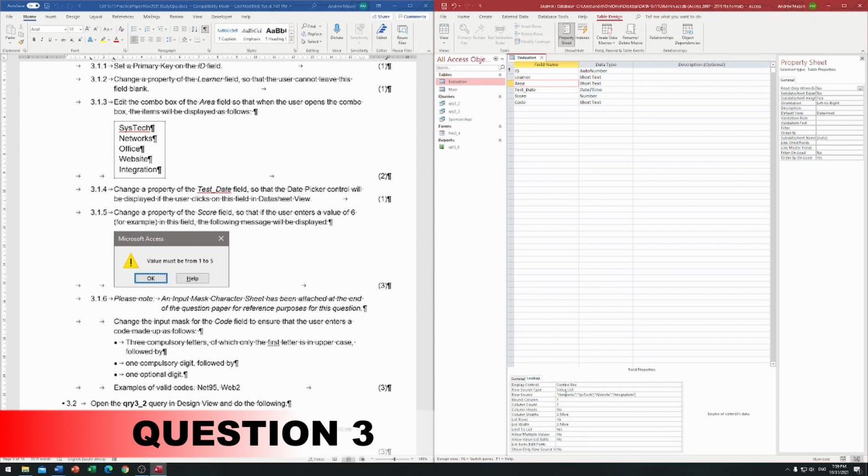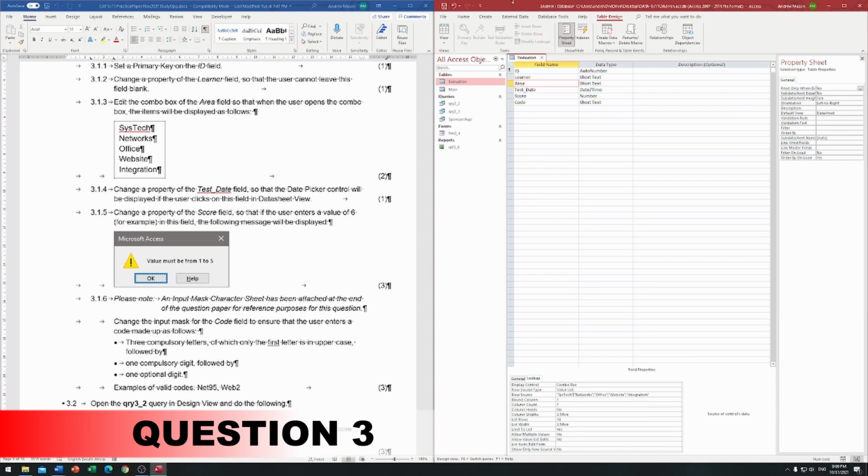At the moment it is Networks, Systech, Website, and Integration. So Office is not there. Website and Integration are in the correct order. Systech hasn't been added, so all that I need to do is type in Office, and I need to go to the beginning, and using a semicolon to separate the items in my value list, I will type in Systech.